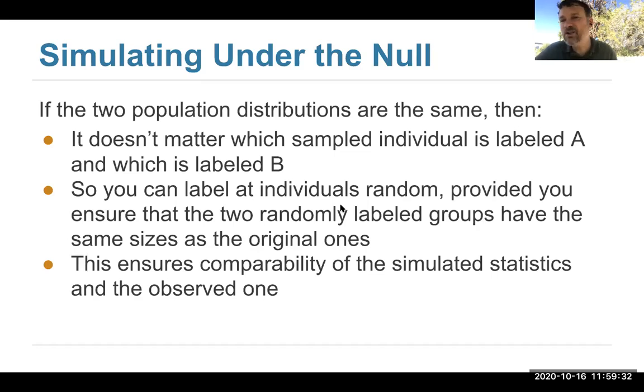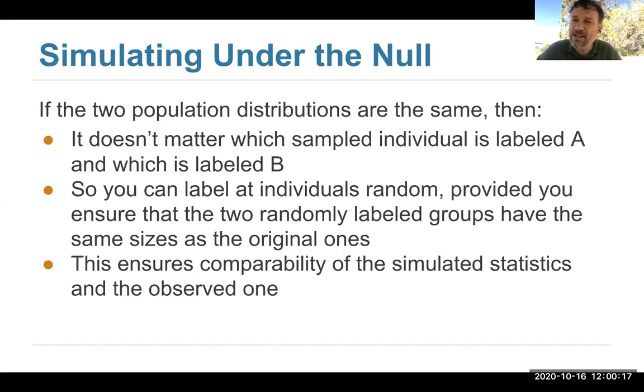Now, the one thing is I need to make sure that the number of people in the group A sample in my simulated sample matches the number in the actual observed sample. And the number of group B people in the group B sample in my simulation matches the number in the original data. So when I apply new labels, I need to do it in a way so I get the right number of labels with group A and the right number of group B, the same number as in the observations. One way to ensure that is to shuffle around the labels, permute, switch the order of them. And if I do that, then I get new simulated samples. The numbers have been reassociated between samples A and B, but that also are drawn from the correct distribution if the null is true.